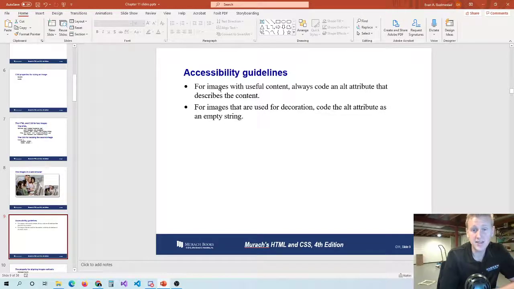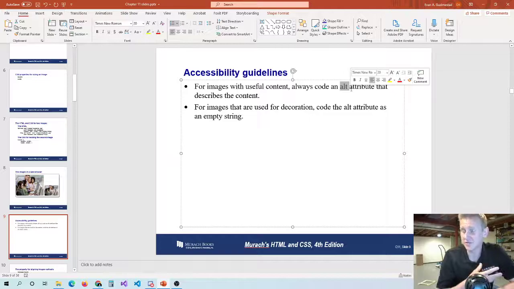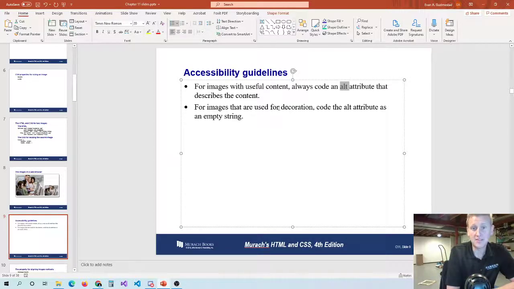Okay, now when it comes to images, if your images have useful content, you want to code the alt attribute. But not all images are useful content. A lot of images are just decorative, right? They just make your page look good, right? So if you have decorative images, you could just leave the alt attribute as an empty string.